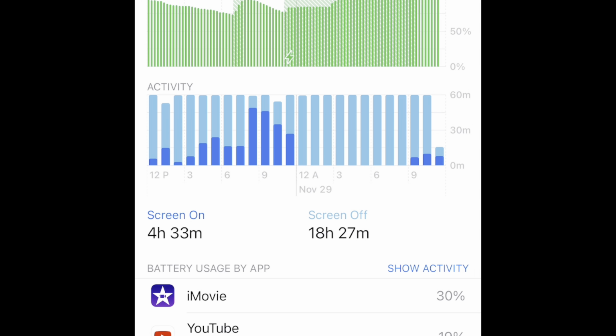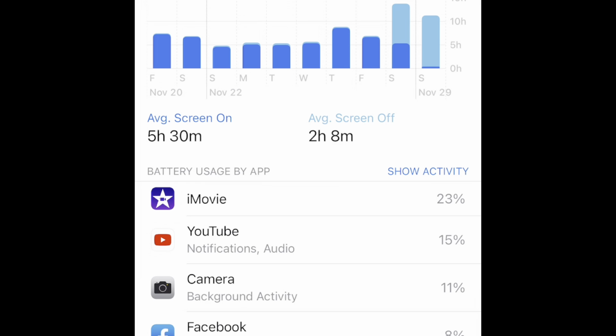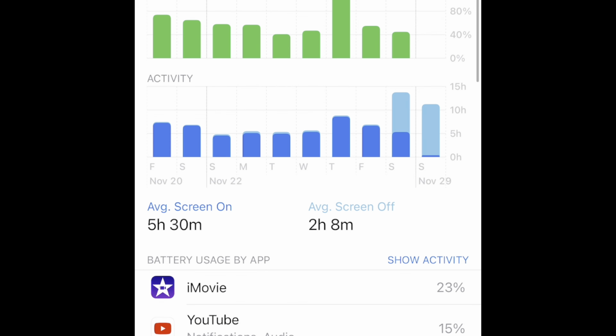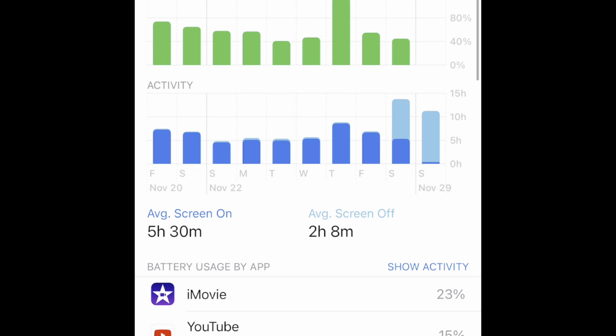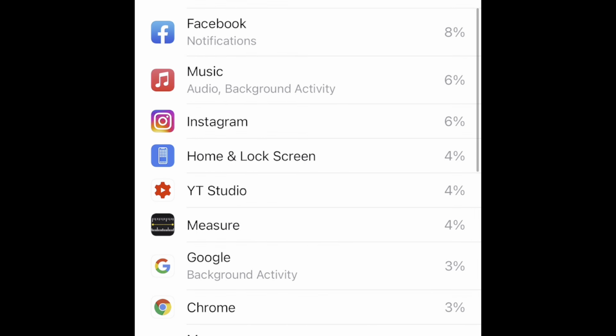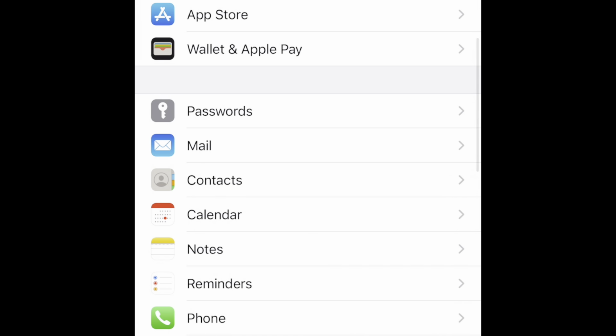So hopefully this video was helpful to you, and you can go into your settings and try this out and look at your usage and look at what things may help your battery last longer. Just remember that basically the less that you can have the battery be used each day will prolong the life of the battery, since the cycle is determined by 100% of battery consumption. So if you can slow that process down, it'll definitely help you maintain the battery overall for an extended period of time, and also on a day-by-day basis.